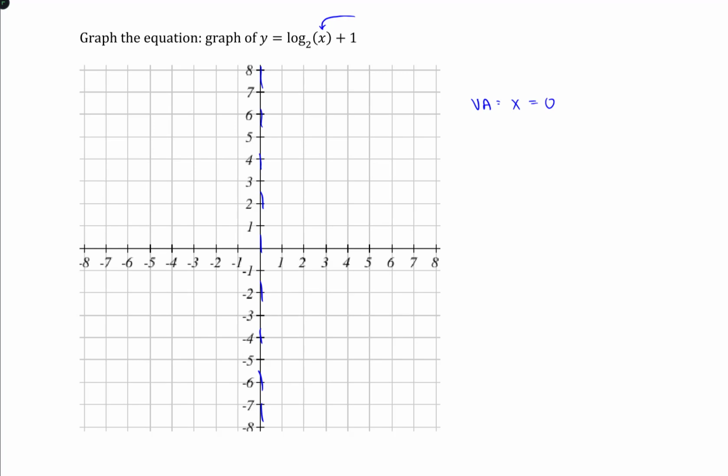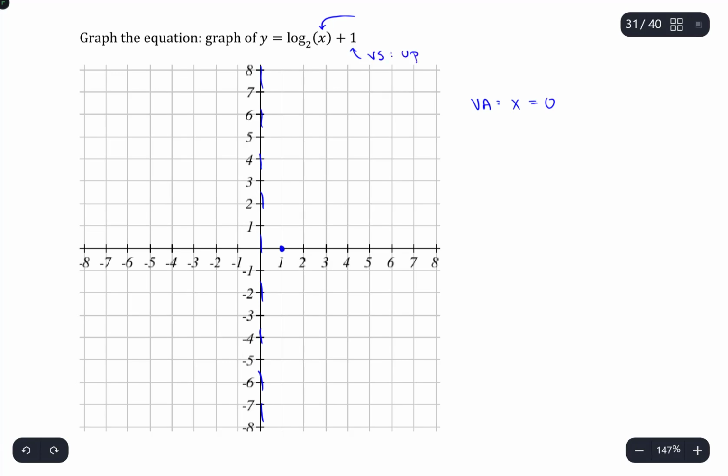Now, 1 unit in front of the asymptote, which normally is on the x-axis, there's a point of interest for logarithms. But it could get shifted up or down, and in this case it did. This is a vertical shift, so everything's going to get shifted up 1 unit. So this point that should be right here gets moved up to right here. Okay, so there's a point on our graph.